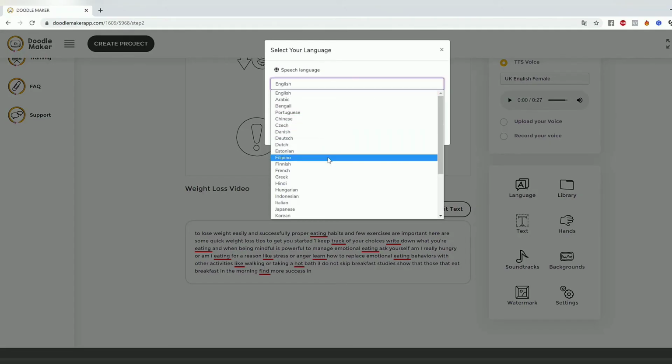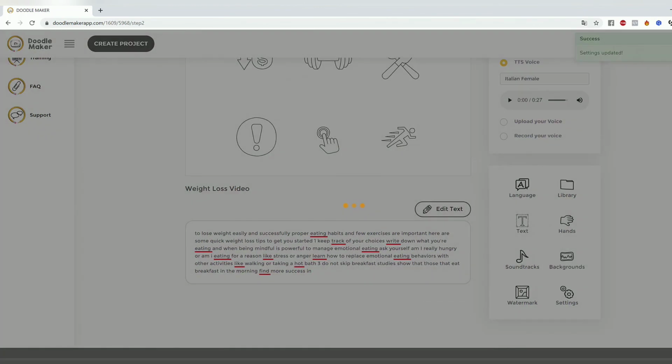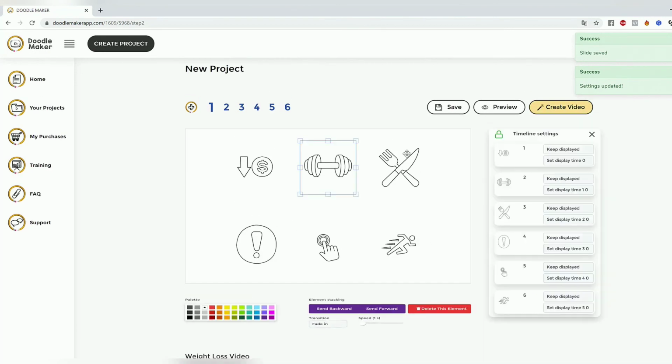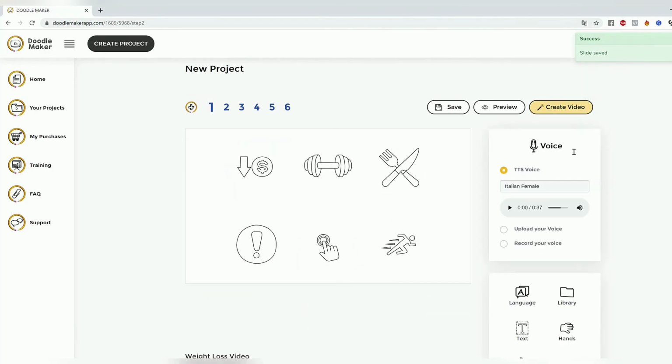So now you go in there, and I want to change it over into, for example, let's see here, all right, Italian. Let's click update, and then it's going to convert this into Italian, all this text, and keep those active so it's relevant to what you're trying to show.